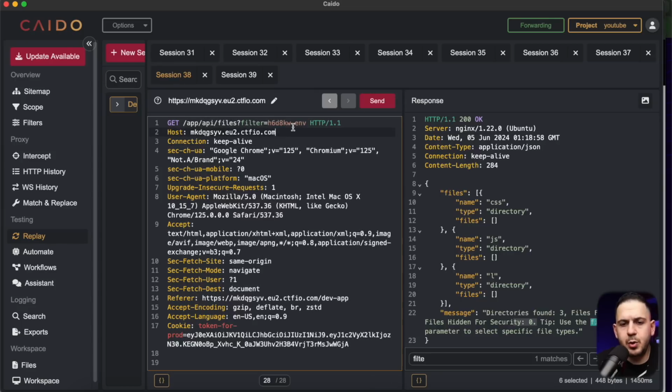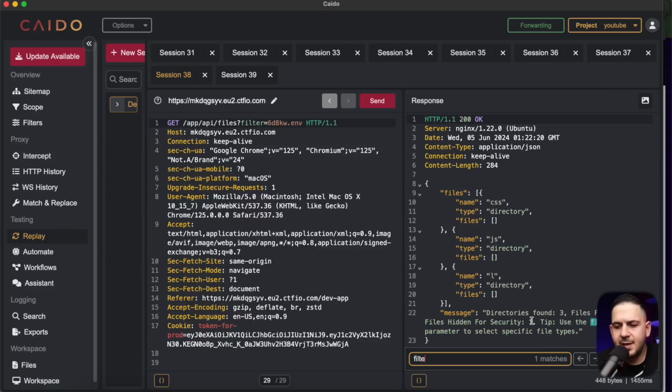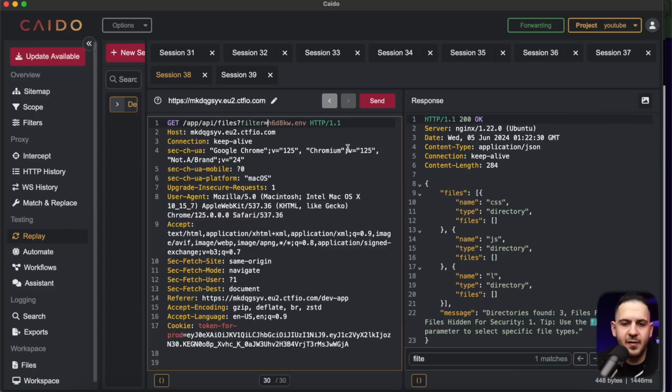So what we were doing is we were guessing it from right to left. You could have done all of it in one single script, but I want to walk you through and show you how it works. But if you do this all the way, I'm going to just delete the H, for example. You get all the way to 6D8KW. It says 0 files. One more time, if you do the last one with an H, it's going to come back and work. And if you get to an invalid one, obviously it's not going to work.